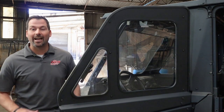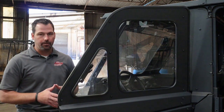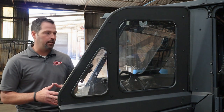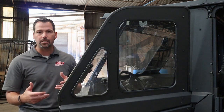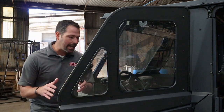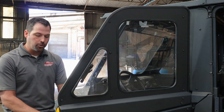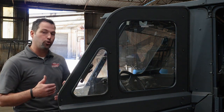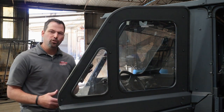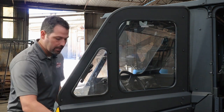Some final tips as we've completed the front door: always go back and double-check that you've tightened down all your hardware — any factory hardware and any supplied hardware from Fortress. Also check your windows and make sure you're satisfied with how they're functioning. Lastly, as you go to shut this door, it is important to make sure you adjust the latch properly and the striker as well. Sometimes you can get a feeling of it dragging when you shut, so spend a little extra time to get a really nice latch system.